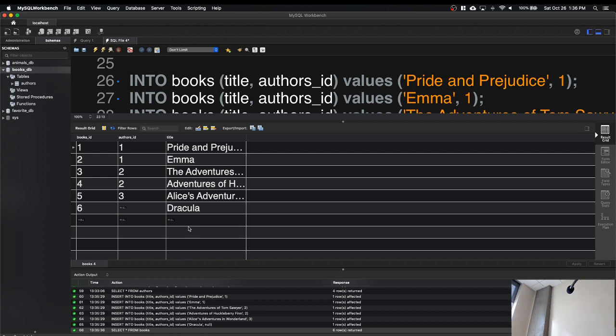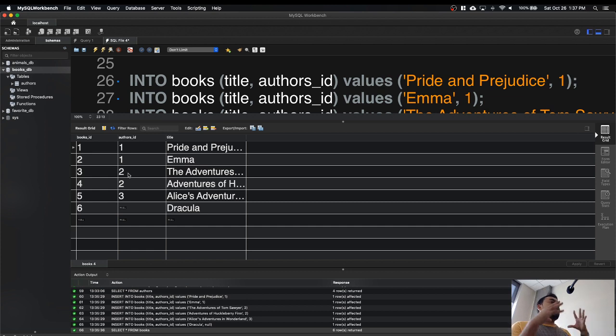Okay, good. All right. So the next steps are how are we going to get all this information in one table, like in one visualization over here. So I have my books information. I'm trying to find who wrote that book. Okay. So from the user perspective, if you do a select star from books, you will get this data set, right? And then you send it back to a user, say, hey, the person who wrote Pride and Prejudice is 1. Person who wrote Emma is 1. What is 1? I'm looking for a name. It gives me numbers over here.